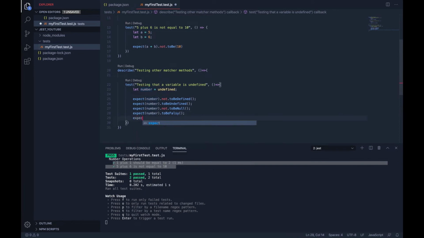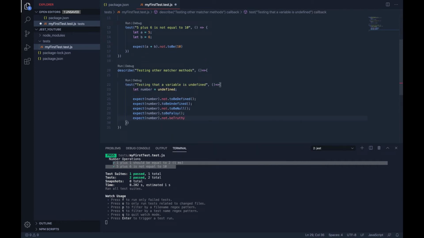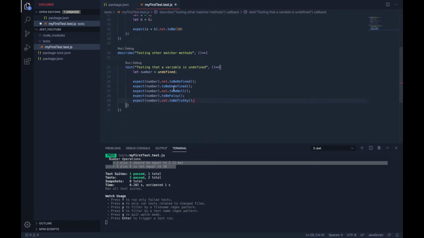We also expect, this is the final check, I promise, the number not to be truthy. Awesome. So we expect all these tests to pass.